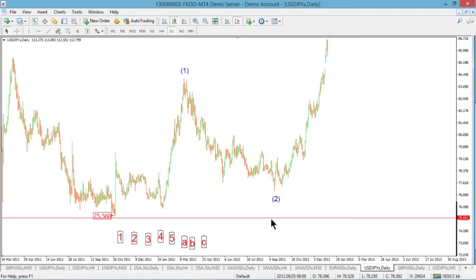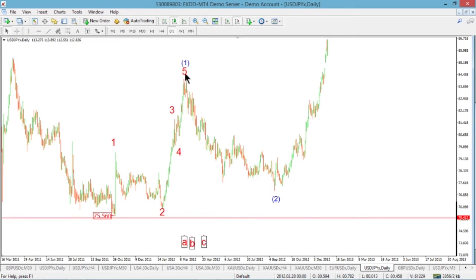So here we have our wave 1, 2 low off the bottom again in dollar yen. I'm going to label this and bring you through what an Elliott wave trader would use to enter a trade in this market. Okay, so we had our 5-wave structure up off the price low at 75.56 there. And we had wave 3, wave 4 completed very sharply, and wave 5 completed wave 1 to the upside.